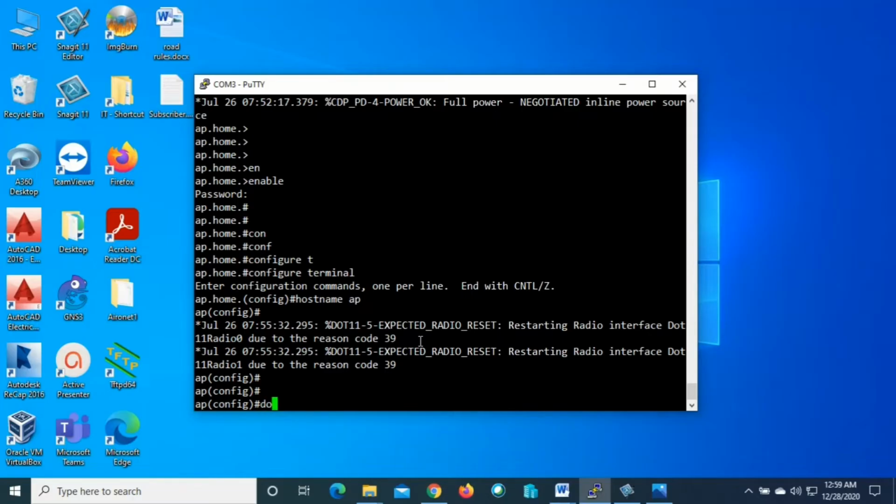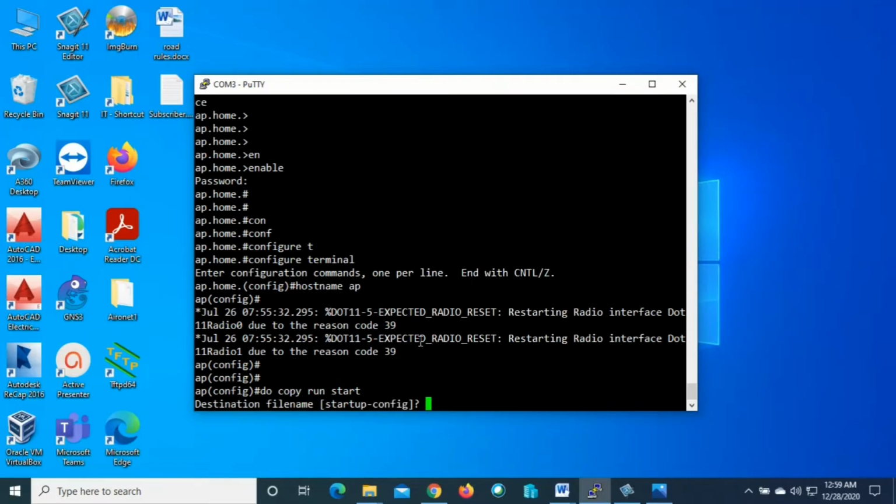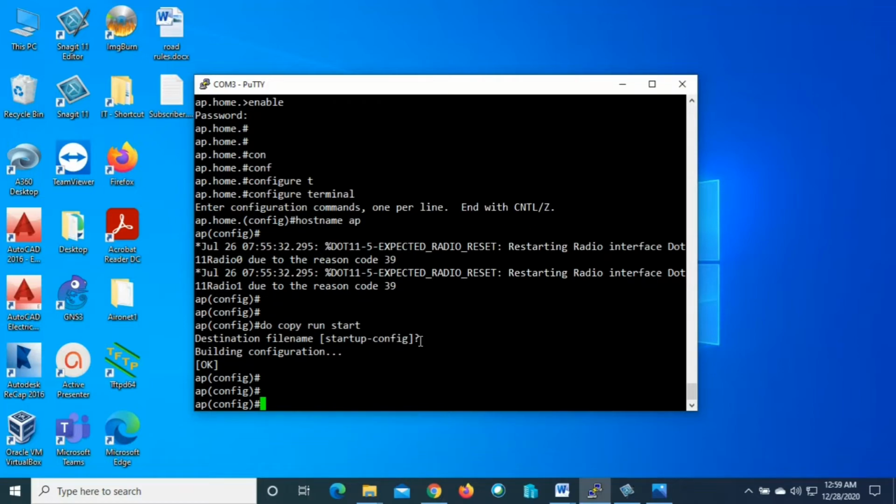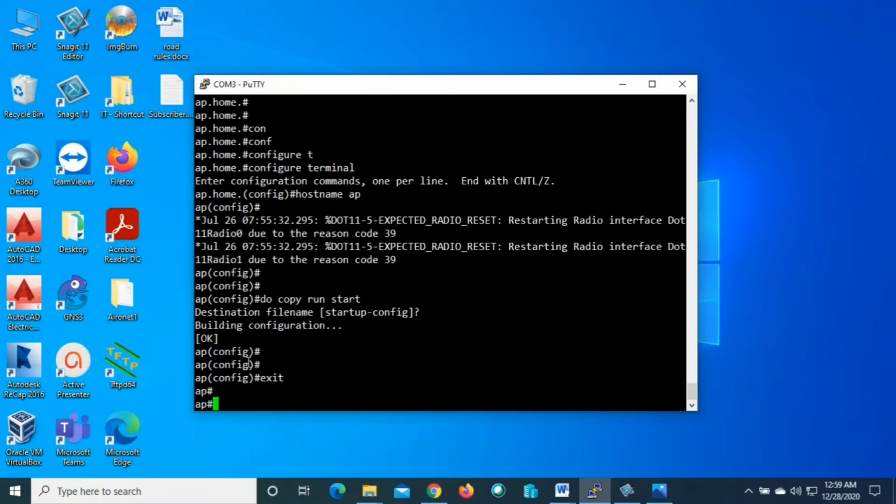We'll do copy run start. Yes, confirm. So you see now the hostname has been changed. Before it was ap.home. Now it is AP. So exit.